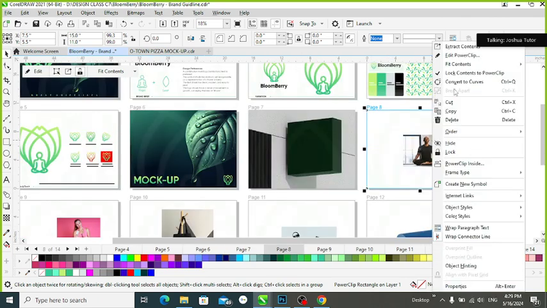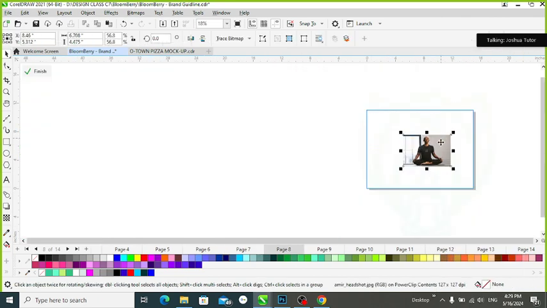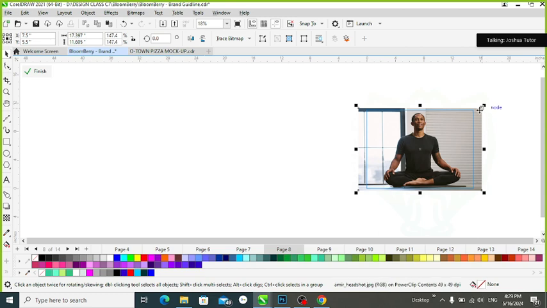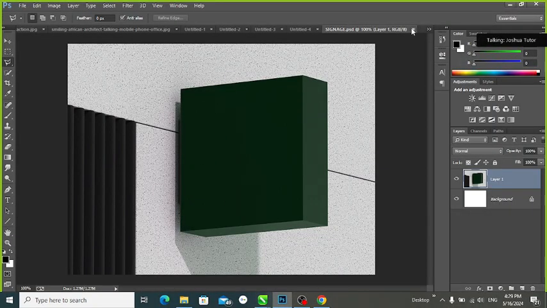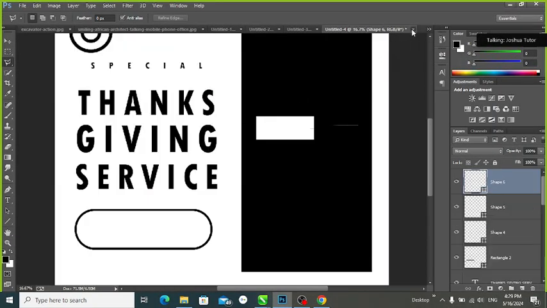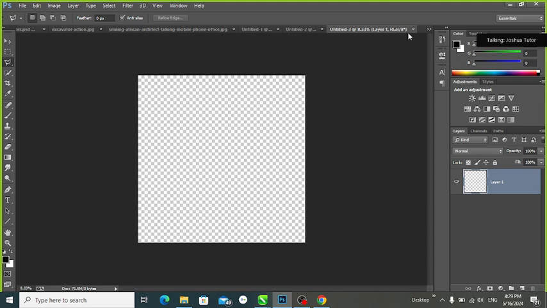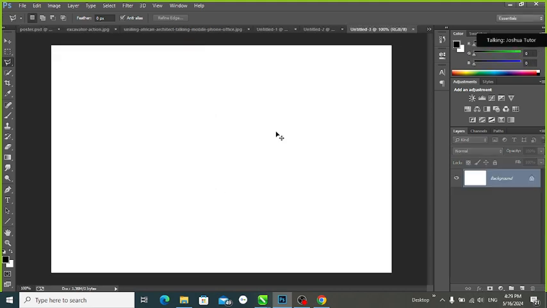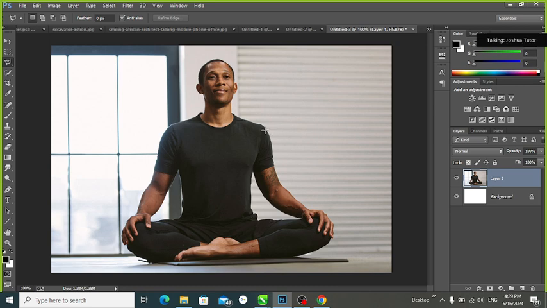The same thing I'm going to do for all these ones. This is a picture of a man that I want to use for the mock-up also, so I'll copy it. I downloaded all these pictures before class. You know our time is not enough. I can't start making research to download pictures while we are here. So Control N again, I paste the pictures like I said.